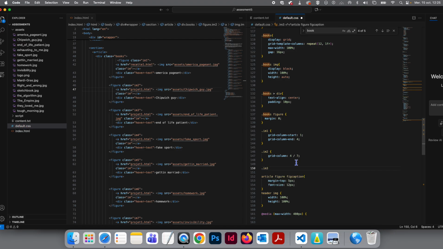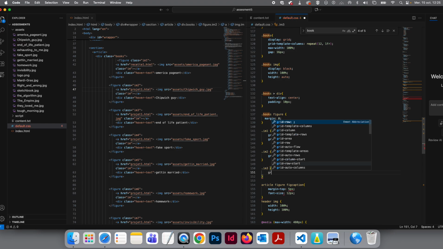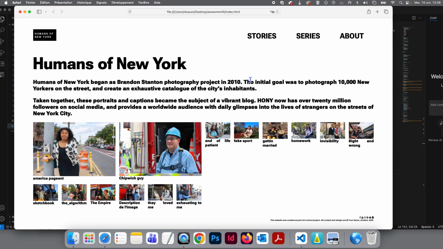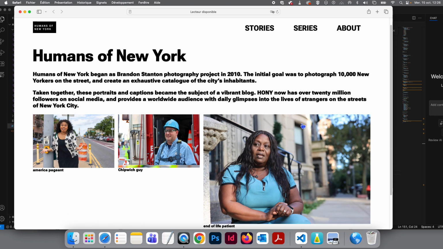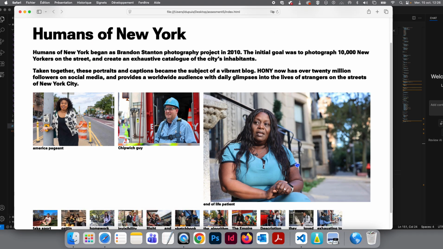And the last one, image 3, the third image. We said that grid column was starting at 7, where we left the other one, and going up until 13, right? Okay, 7 up to 13. So this is good.